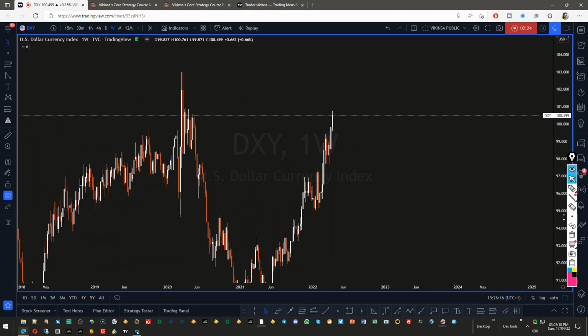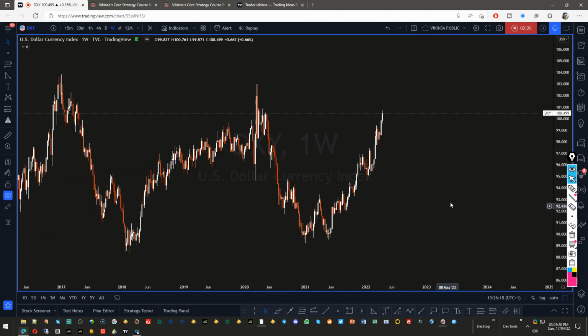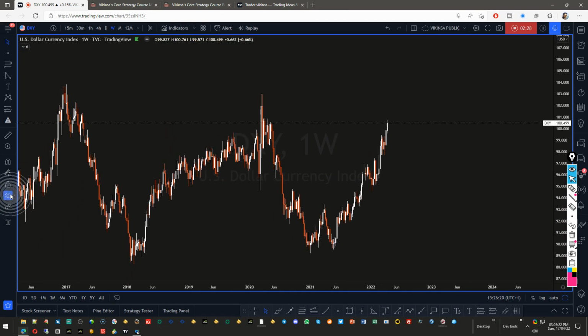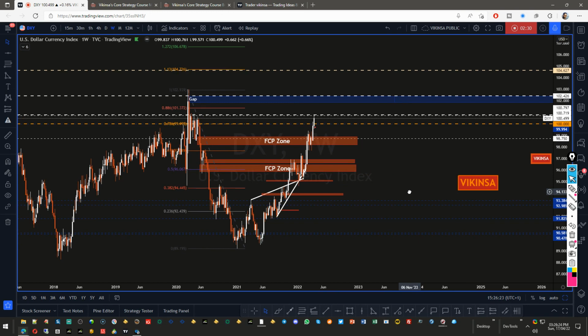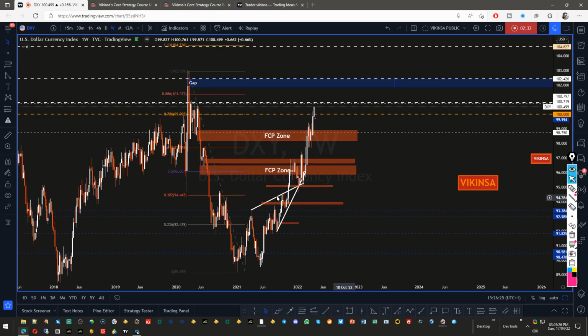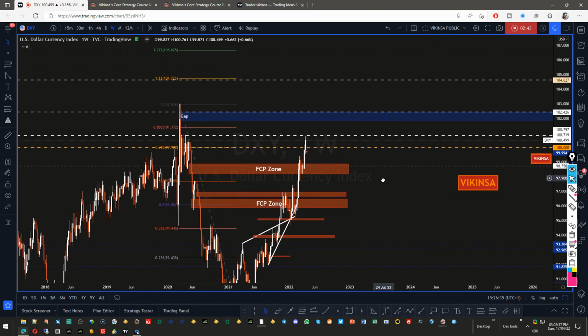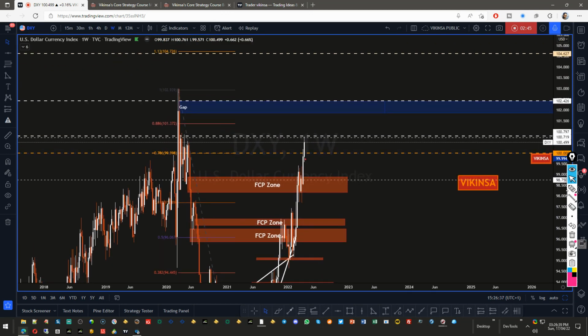Now, if we just focus on this local structure here and we bring in the original analysis, this is how we have been trading and tracking this. All of these things have actually come true. If you go back to our channel and look at the previous analysis, you will see we have been trading and tracking all of this. And now the market has reached this particular level, which is 100. Now it has gone to the next level, which is 100.719 accurately.